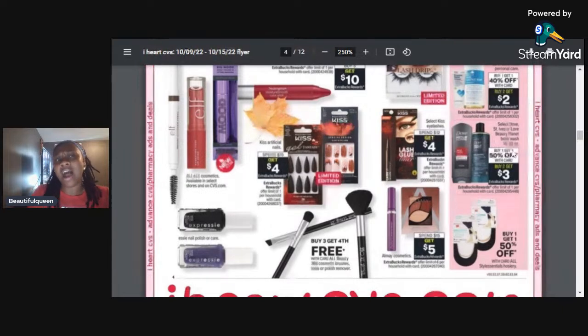Now, you remember how I always tell you guys to sign up at Unilever, and we don't have a Unilever book right now? So that's why I say when you sign up with Unilever, you could get coupons sent to your inbox so you can print those out. And I check my Unilever coupons in my inbox, and I have tons of them. So if I wanted to do this deal, all I have to do is print out those coupons.